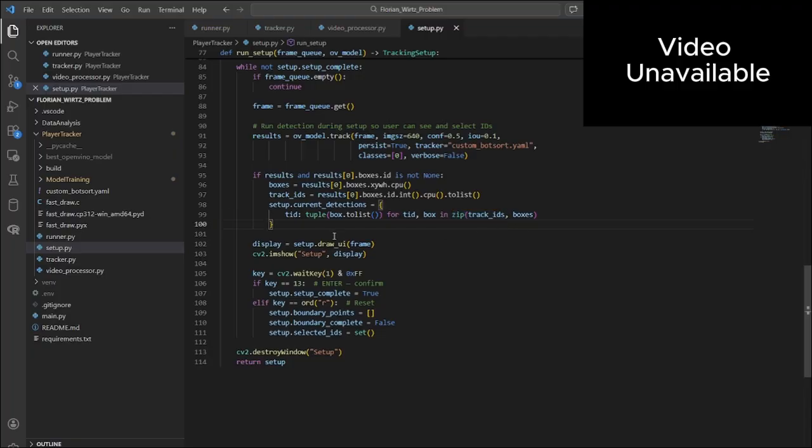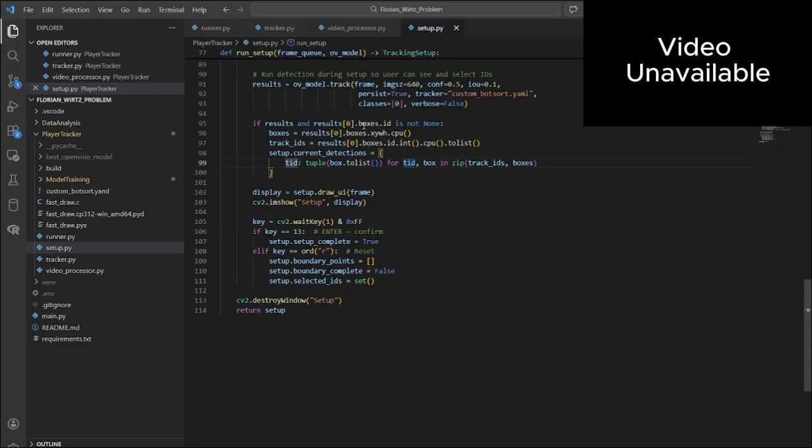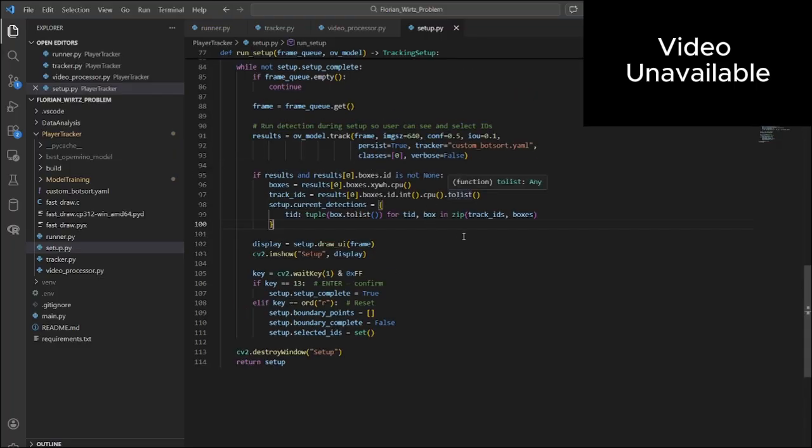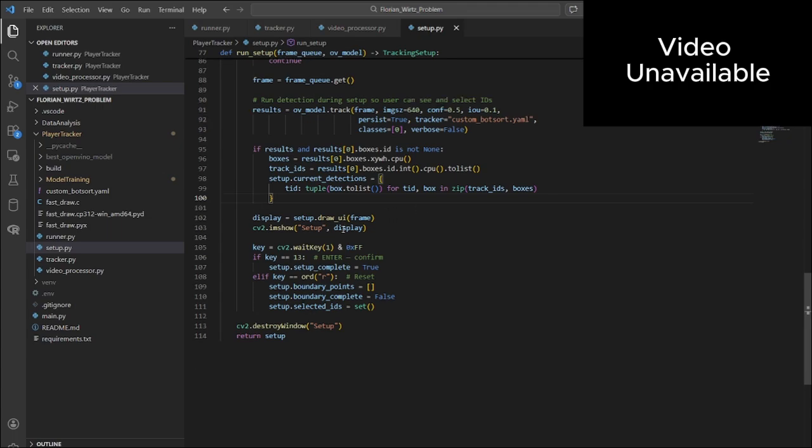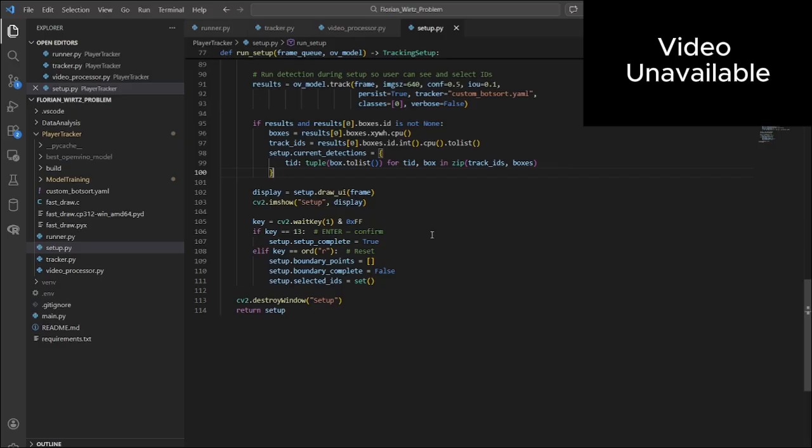So our detections, we can be like, okay, player ID 1 is this box and whatnot. So yeah, this is important of linking our ID and which box is with which ID. So we set up, and displaying the frame and whatnot. And then once I'm done with our setup, I hit enter, then that finalizes and sends whatever relevant information to our tracker, and then tracker runs until I hit Q and I quit, and R reset in case I mess up, because nobody's perfect.